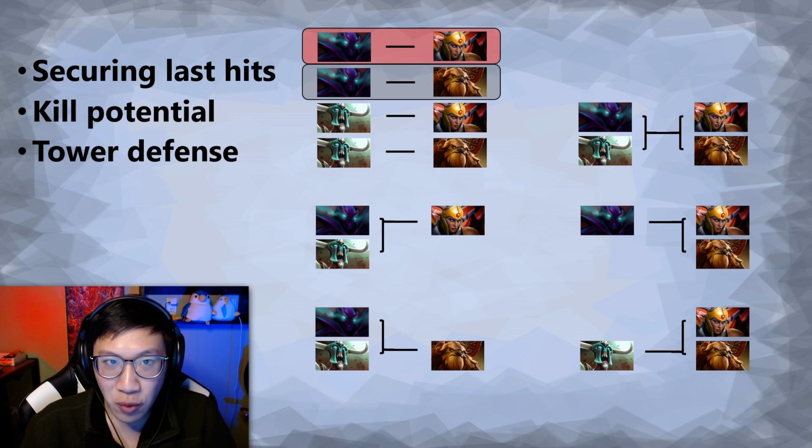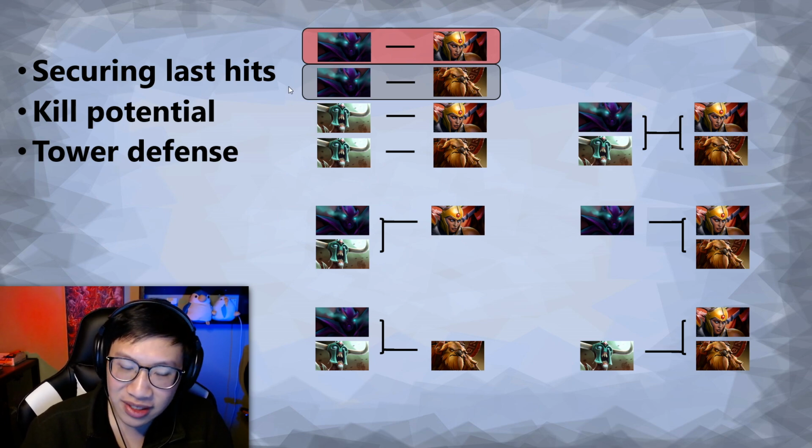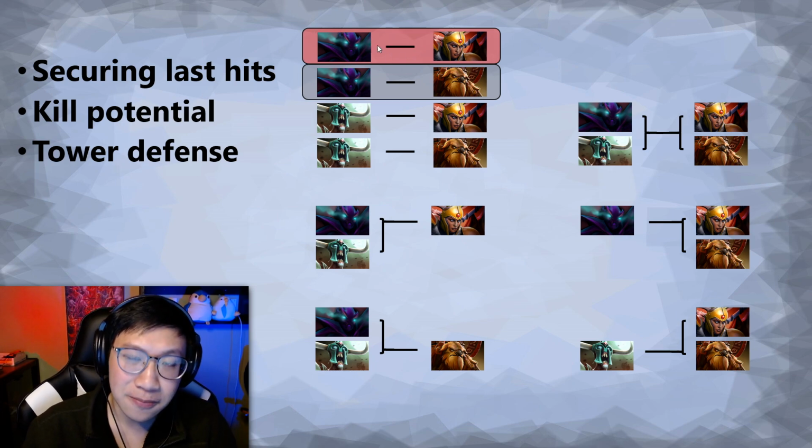I'm about to get into it, so I hope you paused and you're ready to go. Let's start with Spectre and the 1v1s. Spectre versus LC, that's a losing matchup. We're thinking from the safe lane perspective right now. So I guess red is a Dire win, let's say. It's Dire off lane, Radiant safe lane.